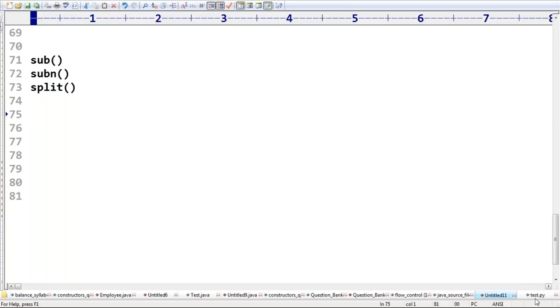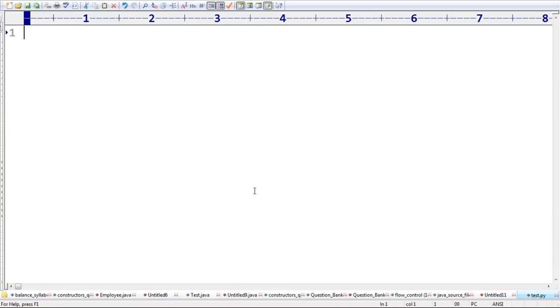Best example for you: import re. Next, l is equal to re.split. With respect to which one do you have to split? I want to split with respect to the hyphen symbol. The target string is 10-20-30-40-50. If you split according to hyphen, then hyphen is the separator, and by default we are going to get 5 tokens: 10, 20, 30, 40, 50.